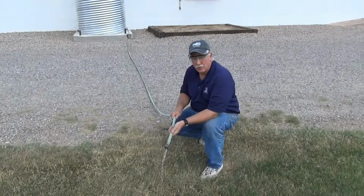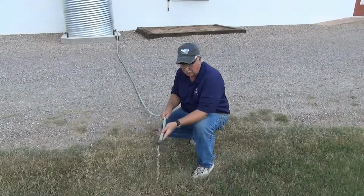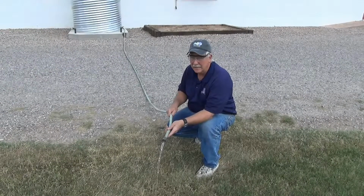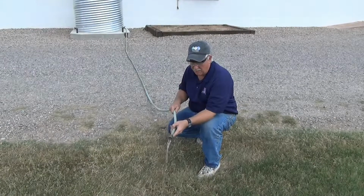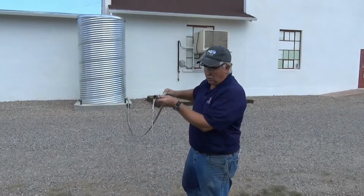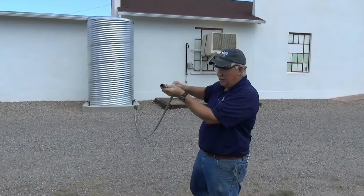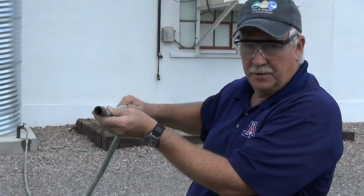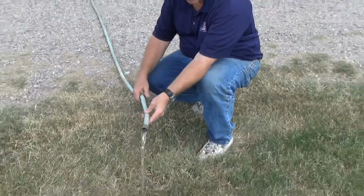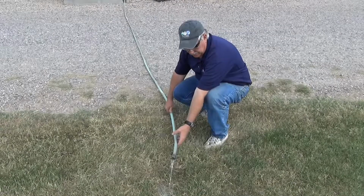In a gravitational rainwater harvesting collection system, the amount of water or pressure that we have available at the end of our hose is dependent upon how much water we have in our system or how high the cistern is above our actual hose. If I raise the end of this hose up, we can see what happens to the available water and water pressure. This is an indicator that there is very little water stored in the system. If I bring the hose back down again, we can see the water begins to increase and the flow increases as the water level of the hose is lowered.